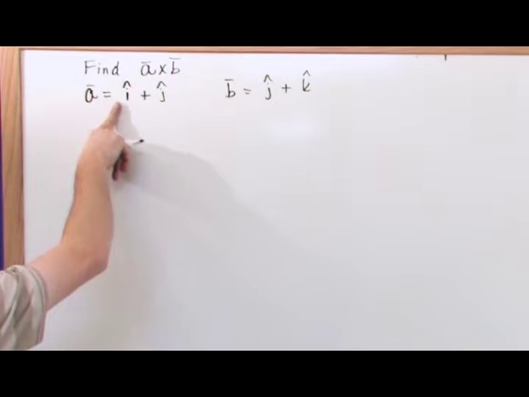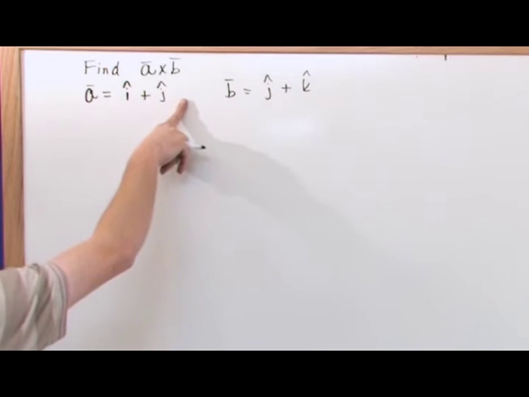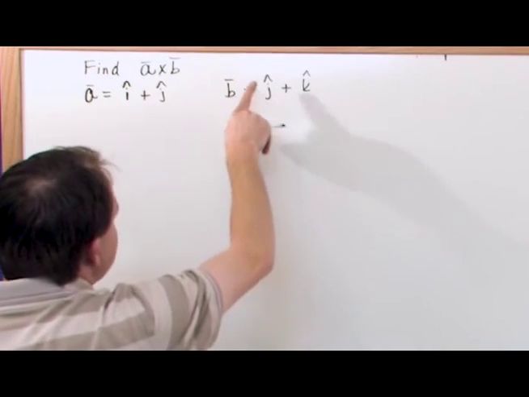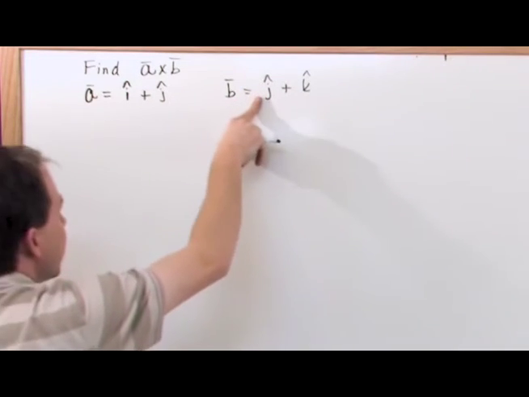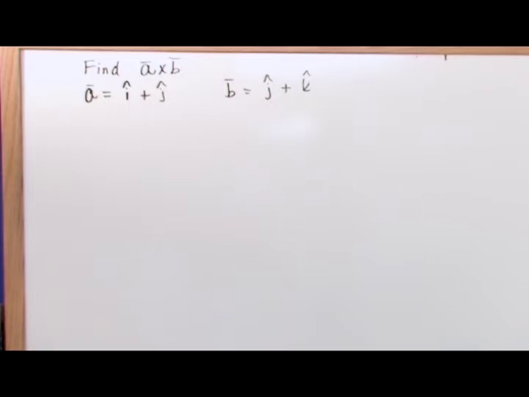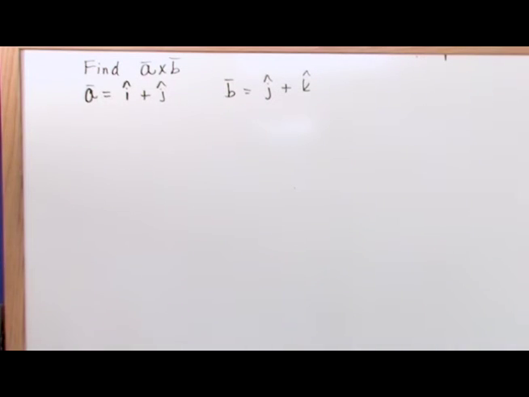So the way you read this is the X component of this vector is 1, the Y component is 1, and there is no Z component. For the B vector, there is no I here anywhere, so the X component is 0, the Y component's 1, and the Z component's 1. So what you're saying here is these I and J and the coefficients in front of them really just tell you the X, Y, and Z components of these vectors, and we've talked about that before.